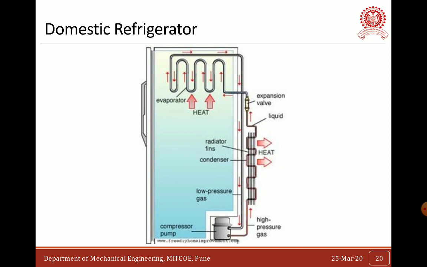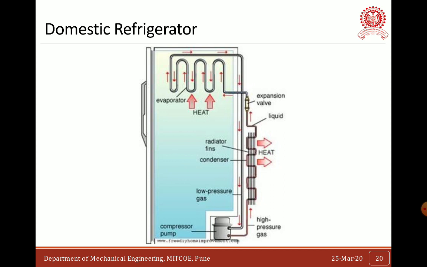So in the condenser, when this high pressure, high temperature vapor form of refrigerant flows through the condenser, it gives out heat to the surrounding, as the surrounding temperature is less than the refrigerant. By rejecting heat to the surrounding, that refrigerant gets converted from vapor form to liquid form, and that's why this heat exchanger is called a condenser, because the refrigerant condenses in this heat exchanger. At the end of the condenser you will have the high pressure, atmospheric temperature liquid refrigerant.